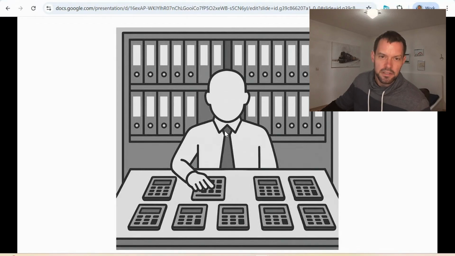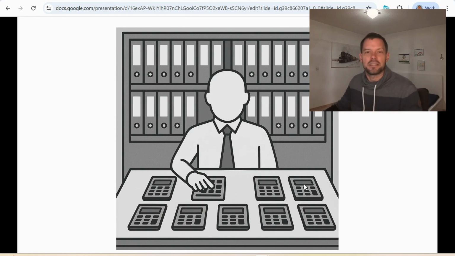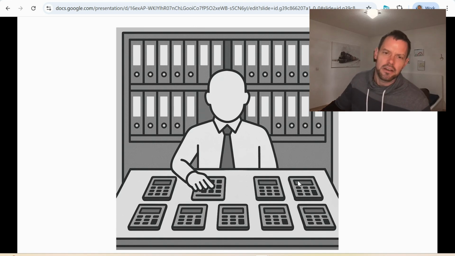In our example, this guy would have one of the calculators named BP, like base pointer. He would take its value and write it to the top of the stack here in the file cabinet. And where's the stack? Well, for this, you have another calculator where you look it up. And this one is called SP, like stack pointer. So by doing this, you can make a backup of your register right to the memory. That is a push command.